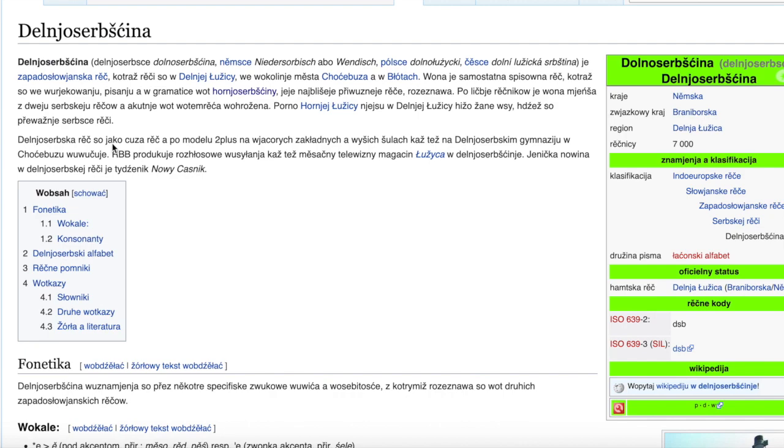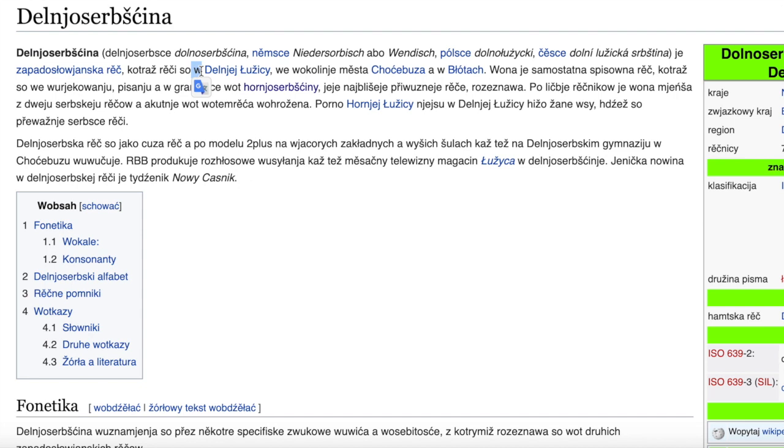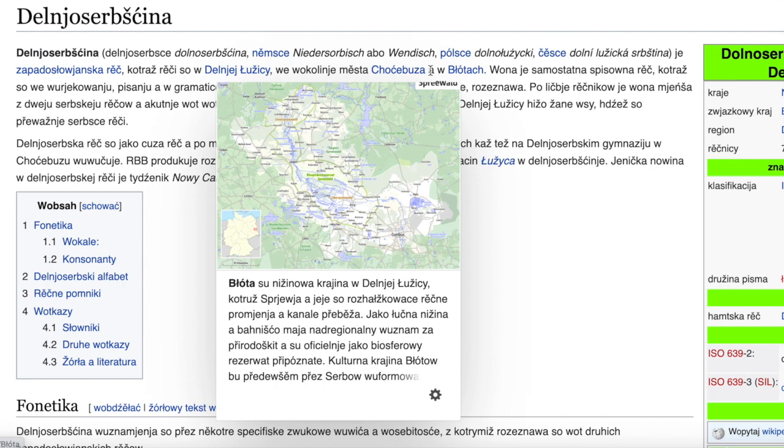Is a West Slavic language, that is, I assume this means spoken, in this region here, in something places, or a place, and then there's a name, okay, so in this region, and in this region, so this is "and", and this is "in", and this is this region. Okay, so it's spoken in those regions.